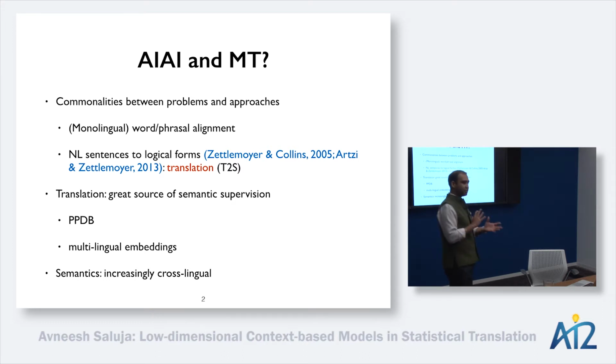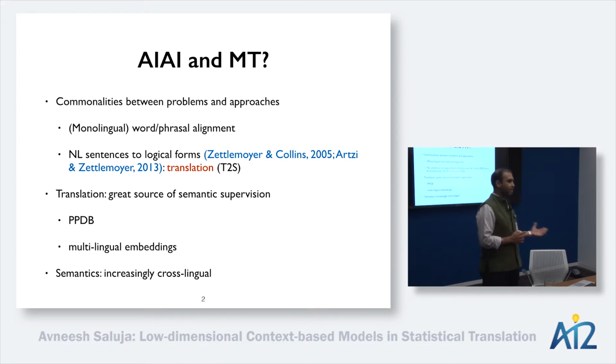On top of these commonalities, I also feel that translation corpora, or parallel corpora, are an excellent source of semantic supervision. We've had things like the paraphrase database, which is literally monolingual phrases, where you pivot between a language you're interested in and other languages to get semantic correspondences using word alignments. Also, there's been an interesting line of work on multilingual embeddings, and people have realized that if we embed our words into vector spaces, but take into account cross-lingual information, word alignments and the like, we can actually do better. And as I was saying, semantics is increasingly becoming very cross-lingual, so I think it's important for MT and semantics to work together on this front.